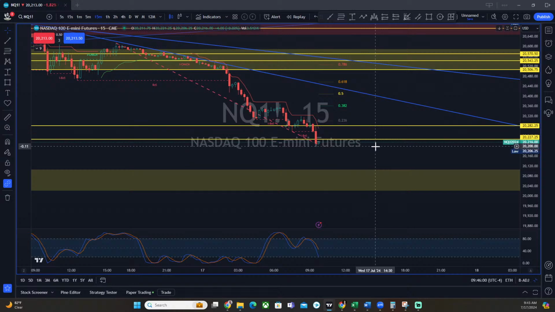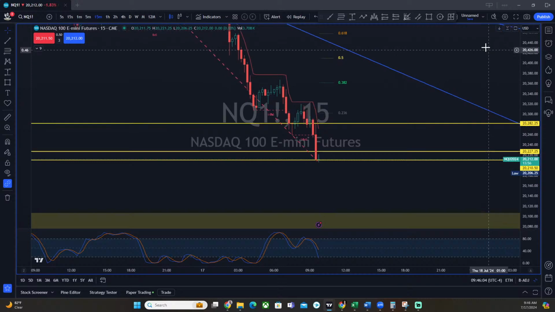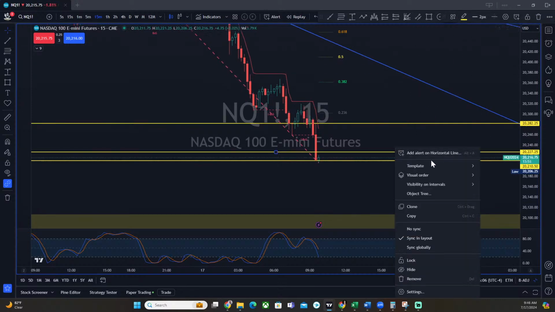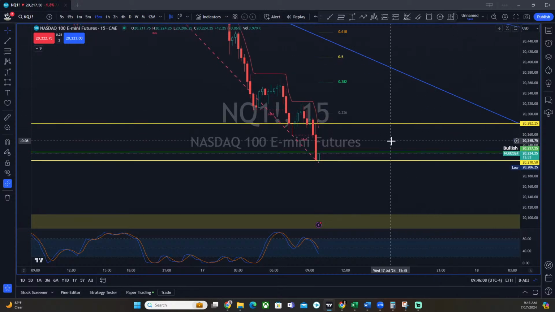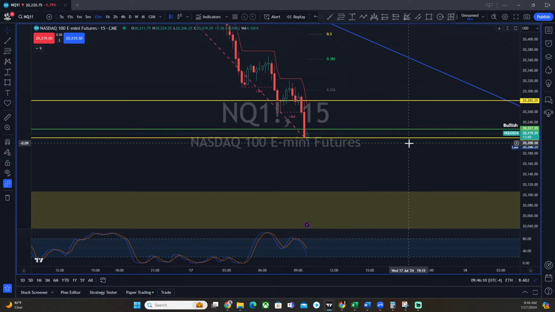We got this point. I'm gonna mark that as a level. Let's just put this red, or green, just so I can kind of see it. So they tried to break out the bottom, struggled. I think some of the oscillators have to reset. We'll see. Let me get this chart down here.